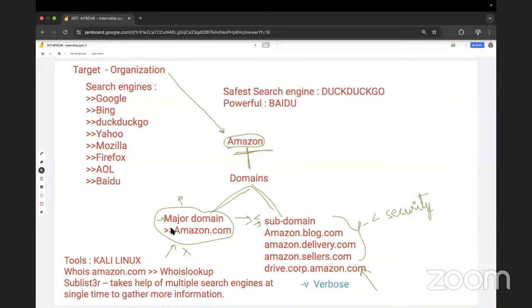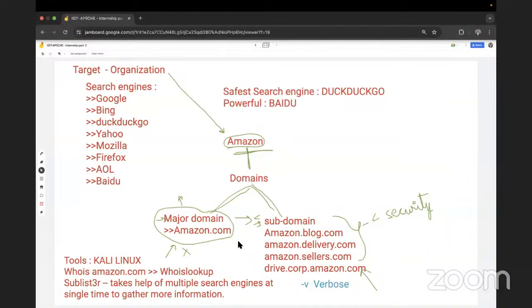Whenever I go for www.amazon.com, and if I go for drive.corp.amazon.com, which website looks more secured of the two? Can anyone tell me which is more secured? Either drive.corp.amazon.com or amazon.com. Which is more secured and which has more interaction?